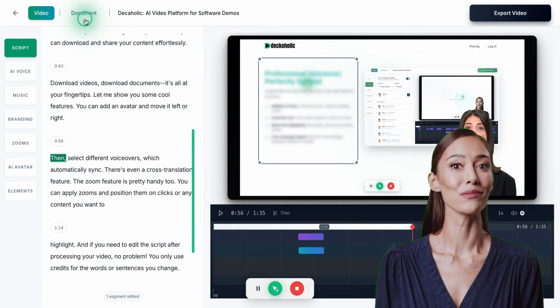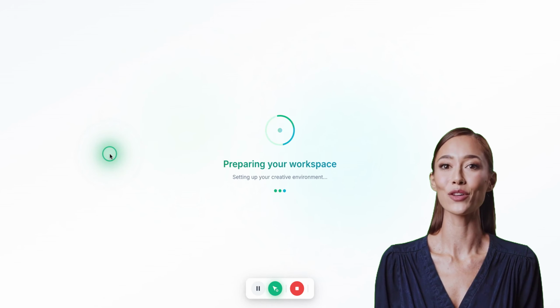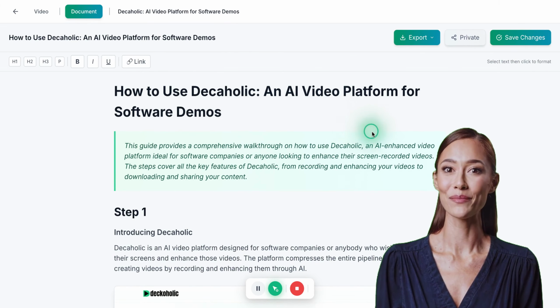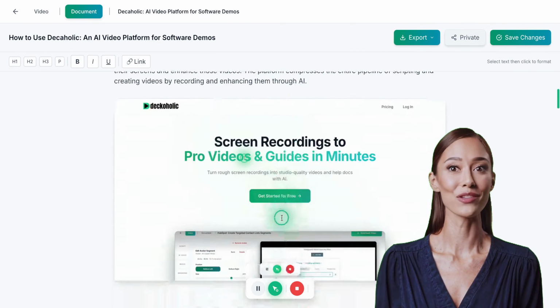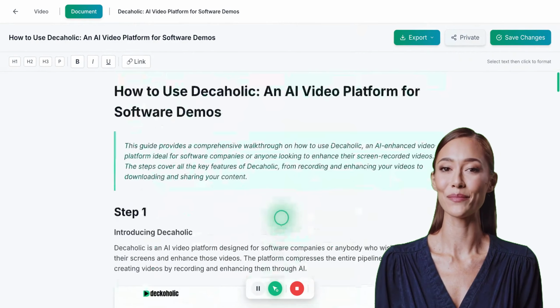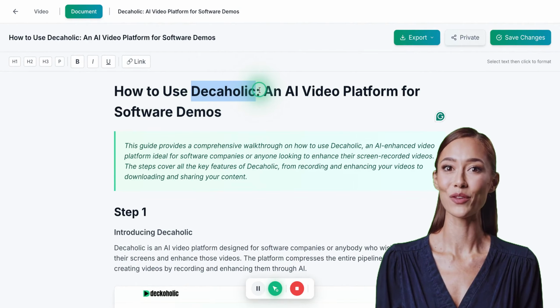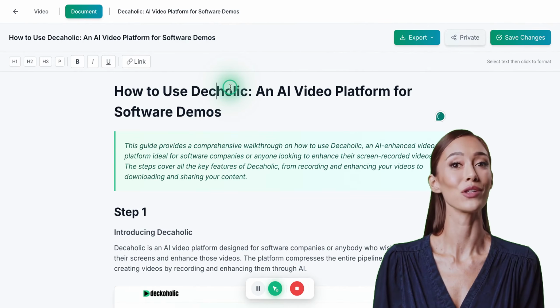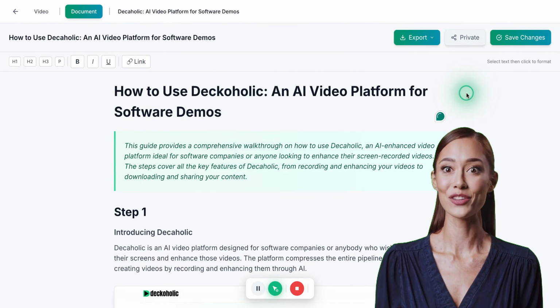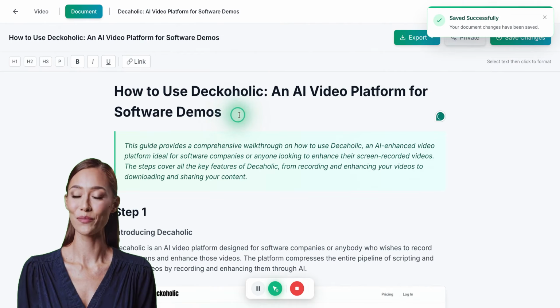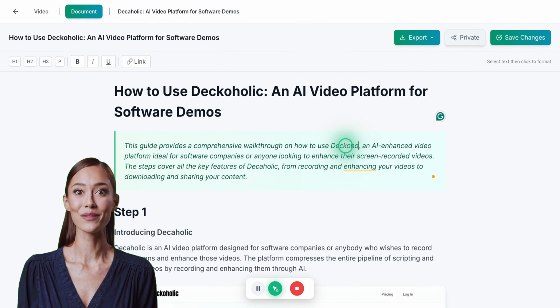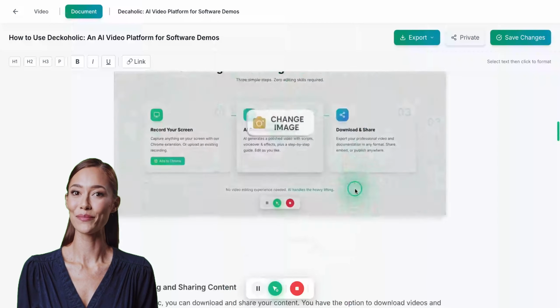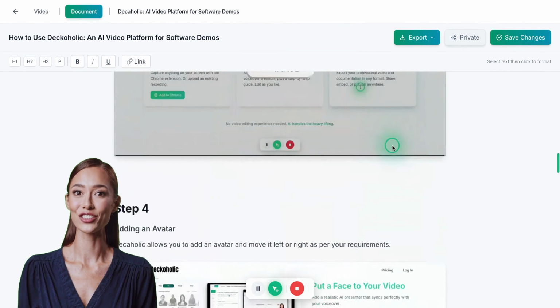Then we have documents. Generally, there's a Generate Document button. All you need to do is click on it, and the entire document gets created. The document is completely editable. For example, if the spelling is wrong, you can change it and save changes. Wherever you see formatting issues, you can change those. Screenshots are added at the right time by the AI, automatically. You don't need to do anything.